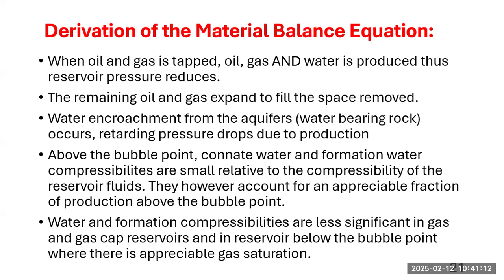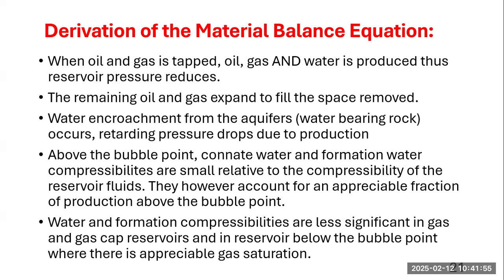I believe you can remember this from the previous class where I gave you a series of compressibilities and I asked you which is the highest and what does each of the compressibilities mean. If you missed the class, you can go back to the video and watch it. So CG, that's gas compressibility, is far higher than CW and CF, and more significant. CG is highly significant, especially below the bubble point pressure, while CW and CF, though less significant, contribute an appreciable fraction above the bubble point pressure. That's in the undersaturated zone.